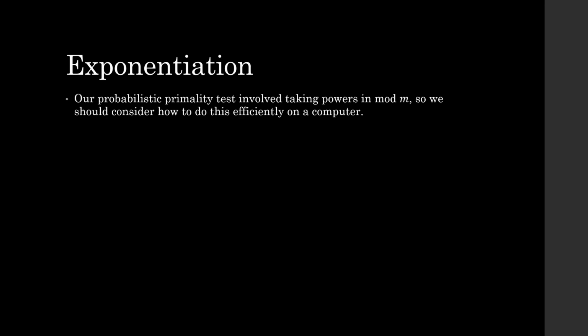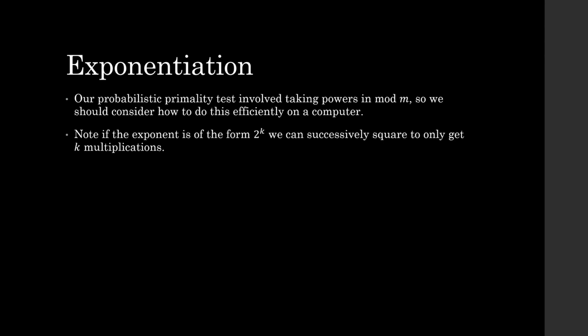So as you saw, we just looked at using exponentiation here, because we had to compute 2 to the m minus 1 is congruent to 1 mod m, and so we need some efficient way to do exponentiation. Without even bothering about doing that mod m, we need to know how we can do exponentiation more efficiently, just in general. So a naive way to do it would, of course, be, if we have a to the n, we'd just multiply a n times. And that works, but that doesn't scale really nicely.